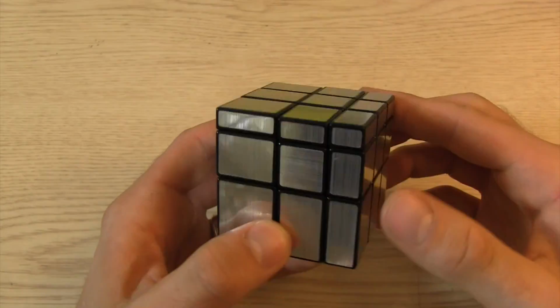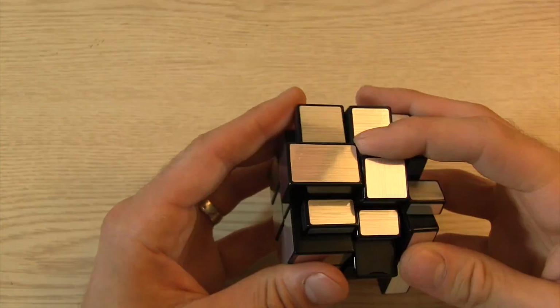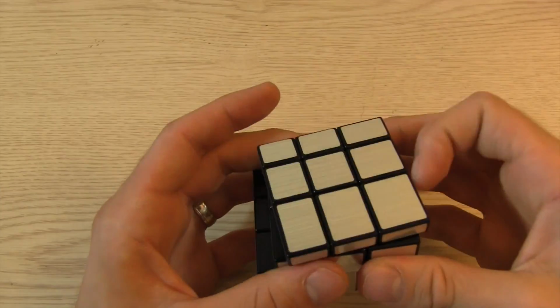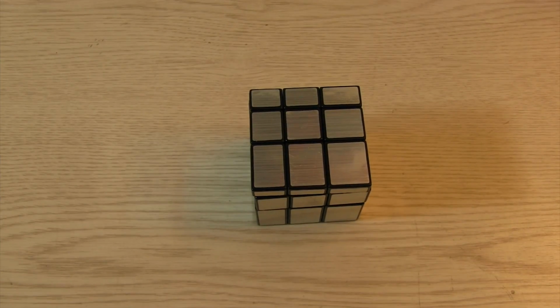And then we've got two more somewhere. What was it? Here and here. So we can adjust that same way. There we go. Now those centers are oriented. And that is how you solve a mirror cube. It's just like a 3x3, but a little more awkward to look at because you have different shaped pieces.